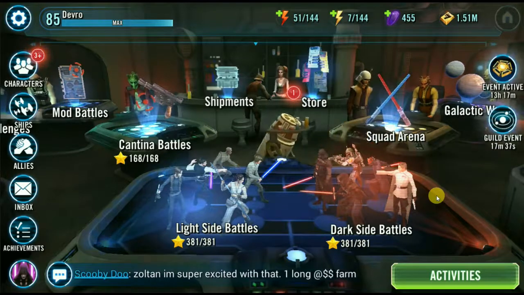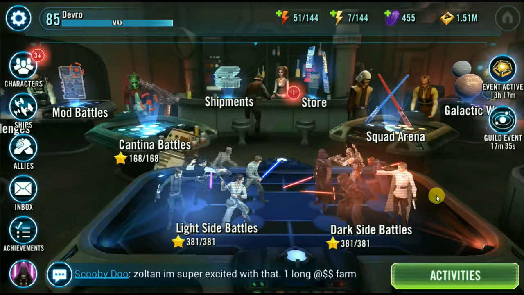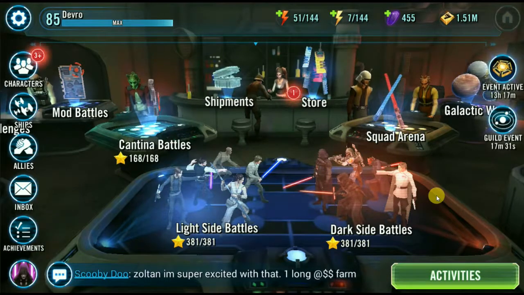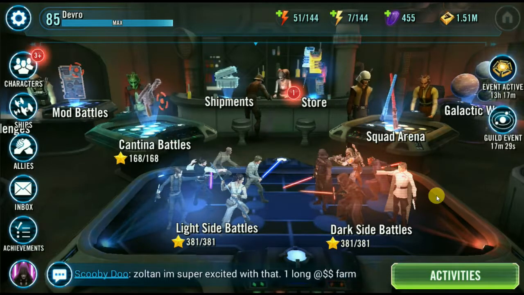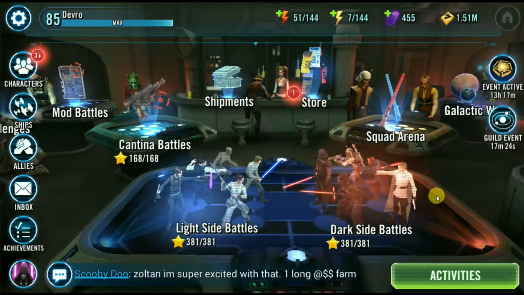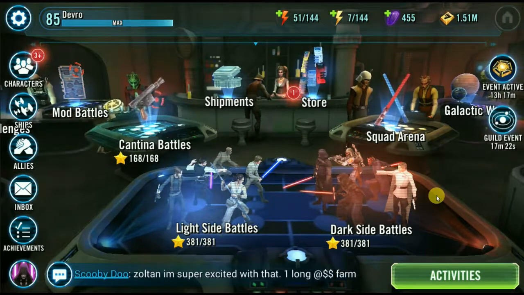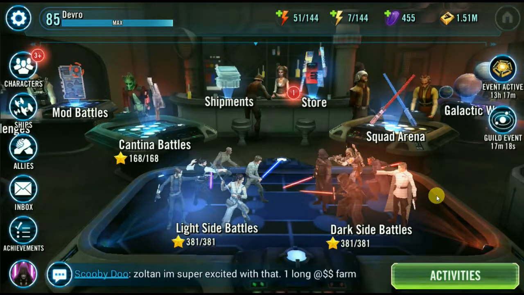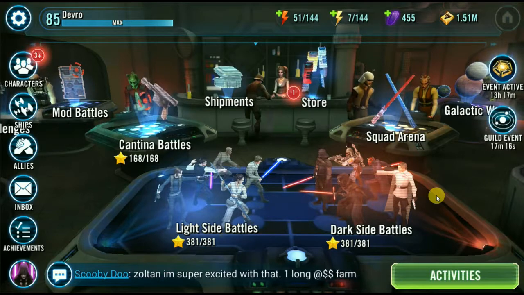Next to that, along the top, we can see the different kinds of energy and credits. Now, of course, you probably know all of these already. There's the Cantina Energy with the red lightning bar, which helps your Cantina battles, and later on helps you with mod battles. There's the regular energy, which you spend on your light and dark side battles. There are crystals, which the game gives you a very decent amount of.